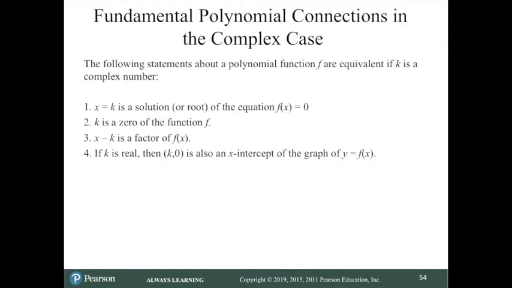Okay, so let's look at polynomials in the complex case. So the fundamental polynomial connections in the complex case. We've been talking about this since the beginning of the year. We know that a solution, a root, a zero, they're all the same thing. Last video, we introduced that we can also now call them factors, because when we factor them out, that's how we get those zeros from a polynomial function. And then up till this point, we've also been saying they're always x-intercepts, but now that we're looking at complex numbers, such as potentially non-real numbers, then we can't call them all x-intercepts. They're only x-intercepts if they're real.